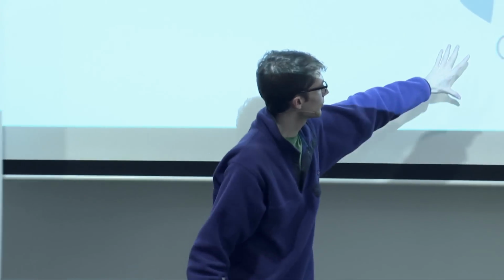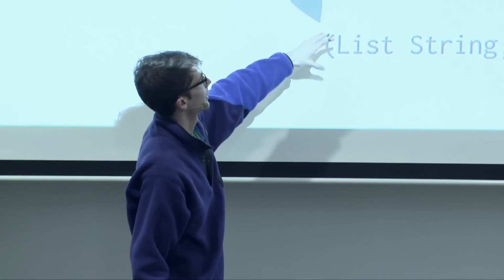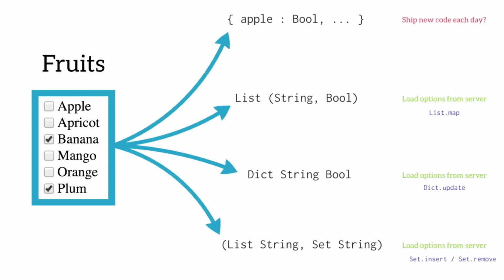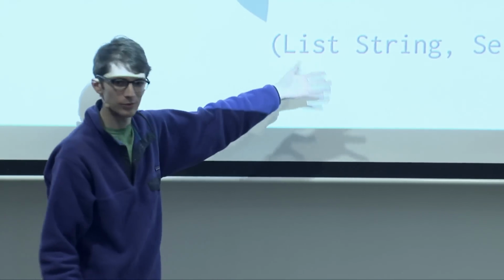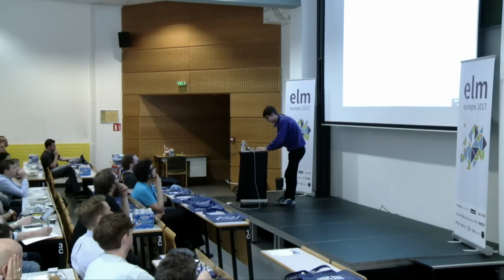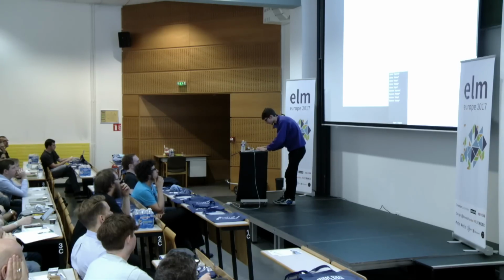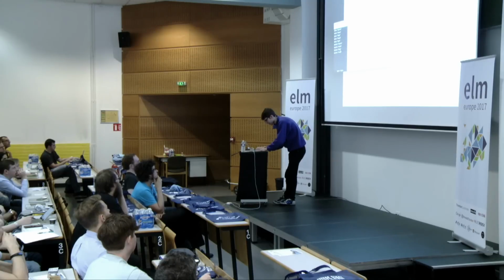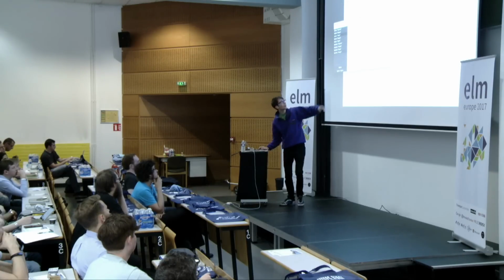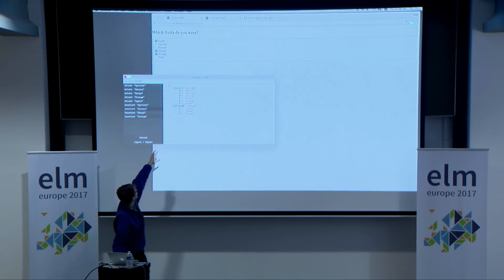So let's go with this one where it'll be kind of nice to add and remove things to the selection, and we can mess with the order quite easily. OK, so now we can go look at our fruit situation. And then we can just select. It's great. And if we look at how this goes, we have our fruit list, which is very stable, and then selected, which is changing as we mess with stuff.